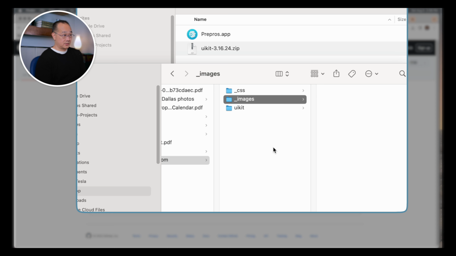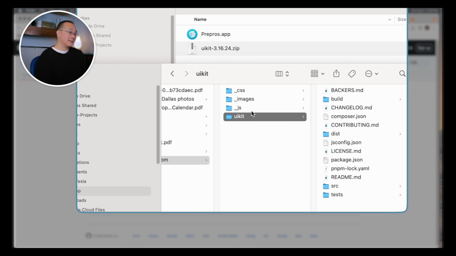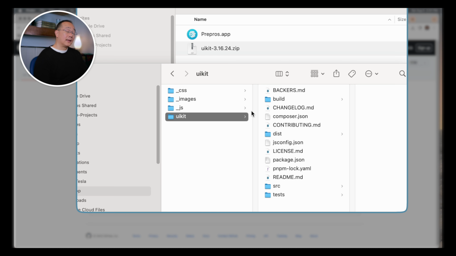And I'm also going to create one more folder, and we'll call it underscore JS. Okay. So UIkit is this framework. It's going to be sitting here. And the idea of this being kind of separate to the side is that, let's say right now we're at version 3.16, when we get to 3.17, I might want to pass that up. Let's say we get to version 4.0, I'm interested in upgrading, I can go ahead and put those files in and I can recompile and get some of the new functionality that's coming out of UIkit.